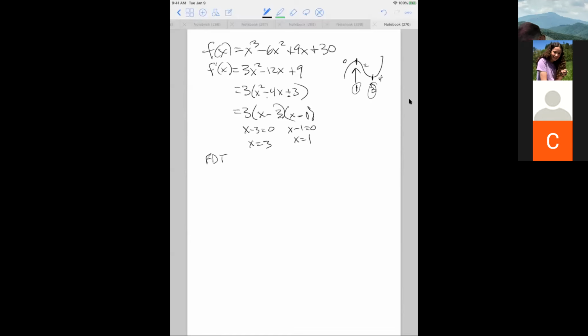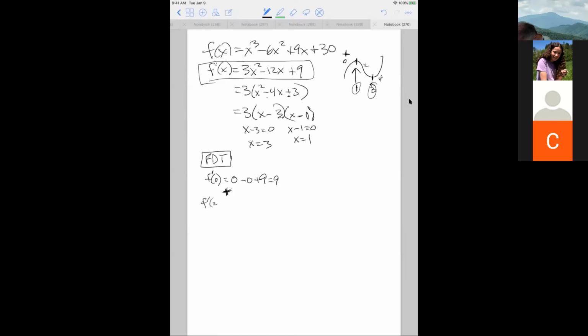First derivative test. Okay, so what I'm doing is I'm going to plug in 0. I'm finding the slope, so I've got to plug it into f prime of 0. F prime of 0 equals, I'm going to just plug in 0 minus 0 plus 9. I'm picking out this function, right? I'm just figuring out what the slope is. That gives me 9. That means it's positive, that means it's positive over on this side. It's obvious what the answer is going to be, but if I ask you to show your work, you need to do it.